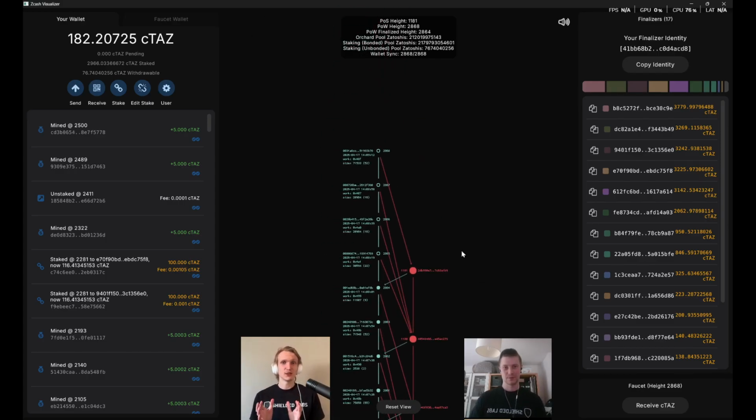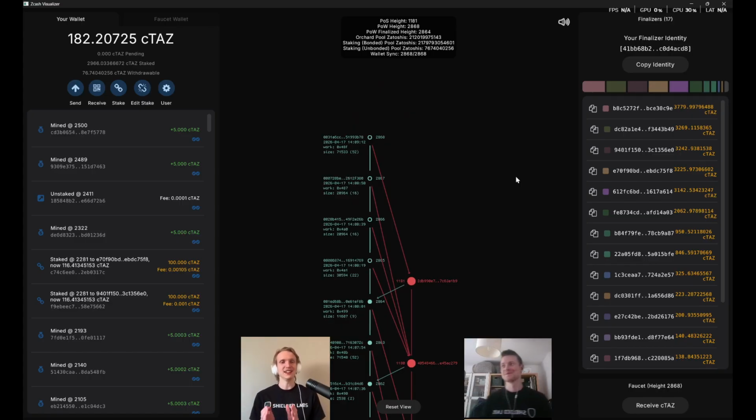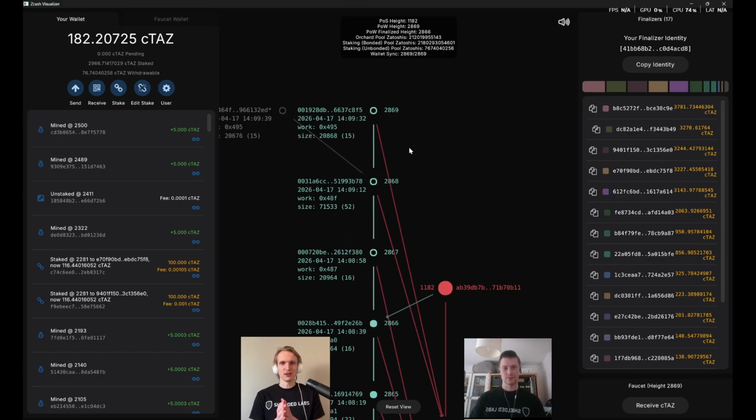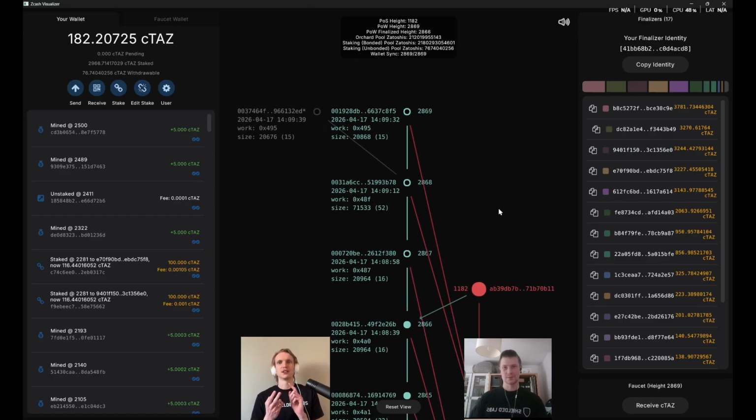The reason it's Season 1 is because this is the first of many incentivized testnets where at the end of the season, there will be a tool you can input your wallet into and your wallet viewing key. And then we will scan what you did during the season and reward you for having participated in the very valuable testing. Here we have in front of us the visualizer program. This is the desktop wallet and full node and blockchain visualizer program that we use mostly for internal development, but it's also how you can participate.